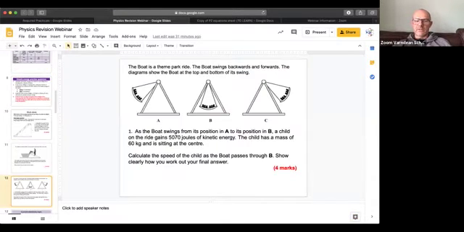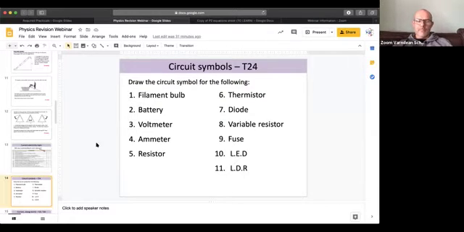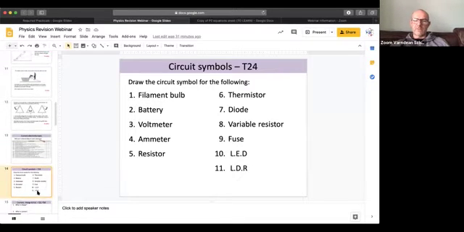These are exam questions with some answers in them, but we're not worried about those at the moment. Now, this is the next slide that I want you to fill in as part of your revision. Now, these are all over the place. Finding these is really easy, and they're in some of the slides that we've done before. It's really easy to find a list of the circuit symbols you need to know for GCSE. So I haven't provided you one of those, but you absolutely have to know these 11.